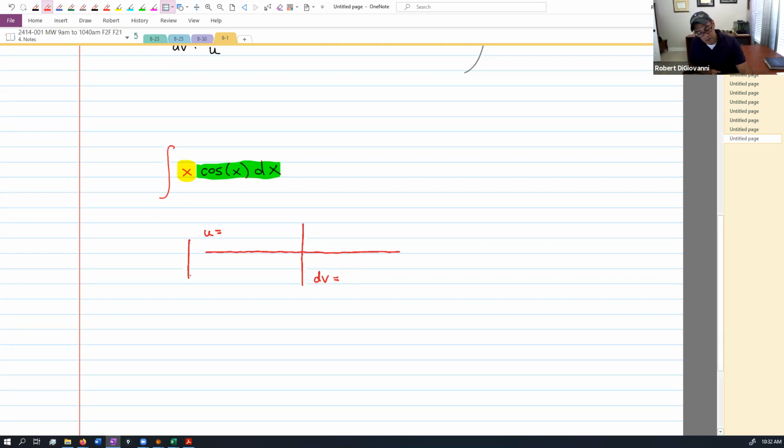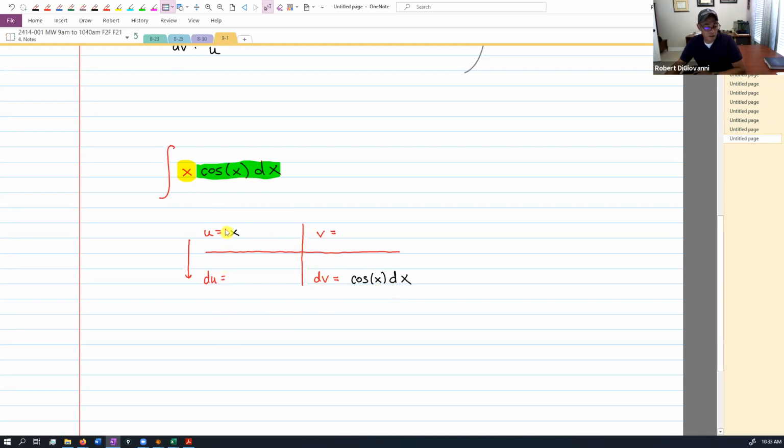Anytime we move down on the table, it's a derivative. So if I move down, this is du. And for dv, I move up in the table, so that takes me up to v. So I'm going to fill this table out. u is my choice. I made the choice when Roman made the choice initially of x as being the u. And then that made this whole thing in green have to be the dv, cosine x dx. Make sure you include the dx with the dv.